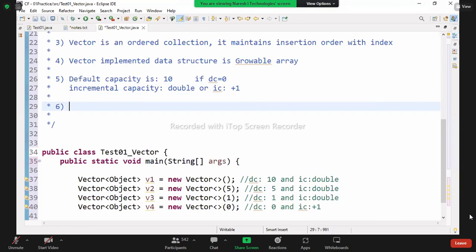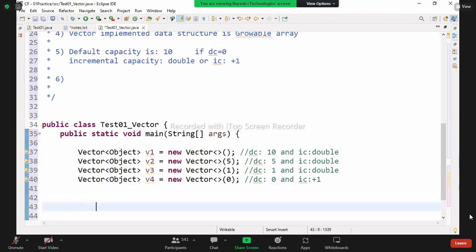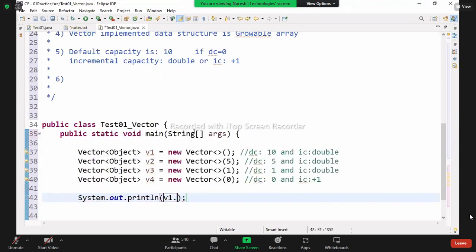Next point. What type of elements are stored? Tell me. Inside vector, can I take all types of objects? Okay. Tell me how to display all these capacities. System.out.println v1 dot capacity. There is a predefined method called capacity. If you want to know the capacity of the objects, you can display it. What capacity will we get? 10.